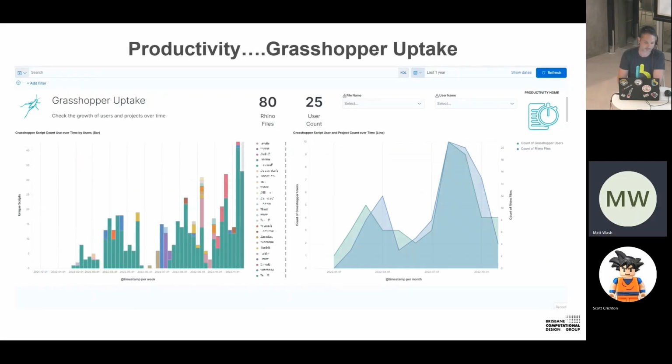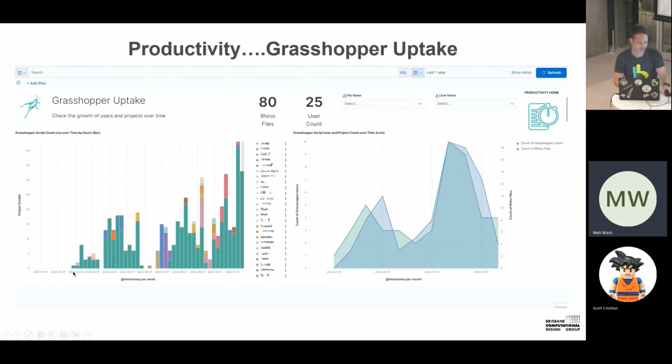So this one is probably my favorite slide of this talk, because we've seen a massive uptake of people using Grasshopper across a lot of the architectural practices we work with. And this is just evidence of that, similar to when we looked at the Dynamo uptake. This is an organization, and I'll give them a shout out, Nettleton Tribe. So NT, this is their use of Grasshopper over the last 9 months.